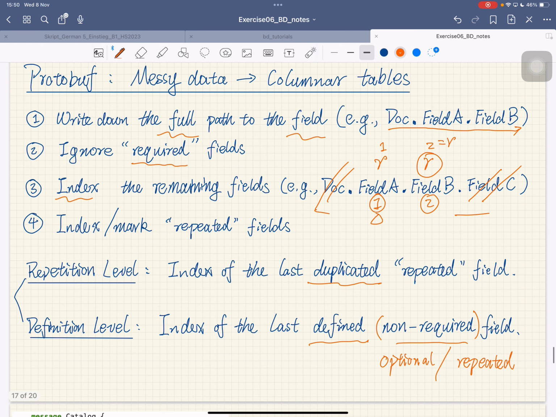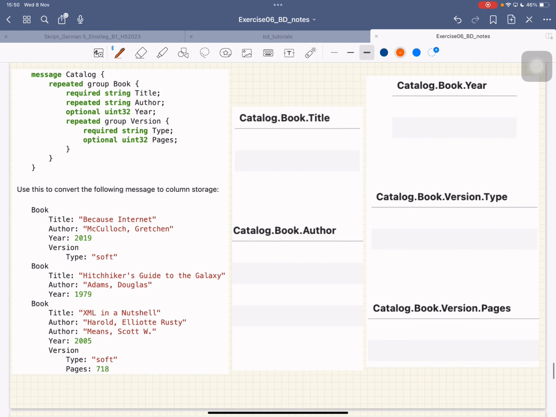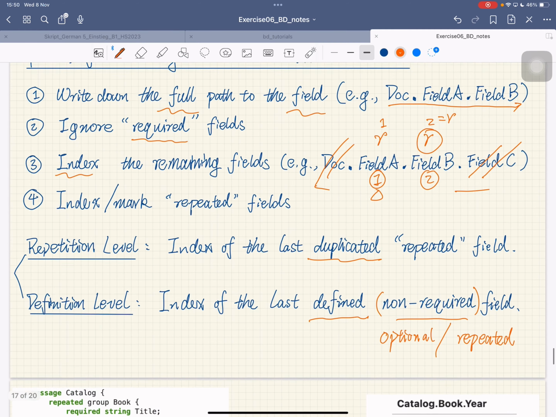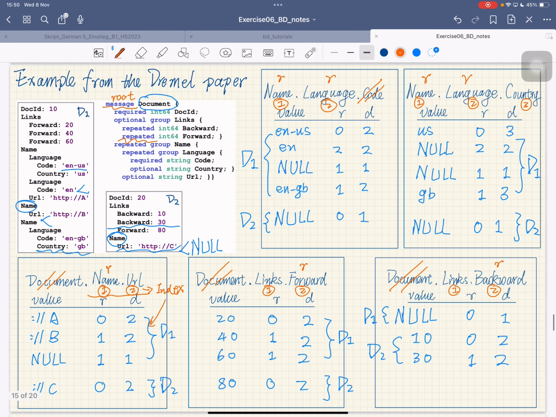Then we have the exercise, which I won't bore you with. I would highly recommend trying it out with this method. It's not required to convert it back, but it really helps in terms of understanding.